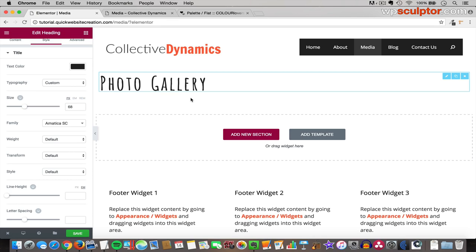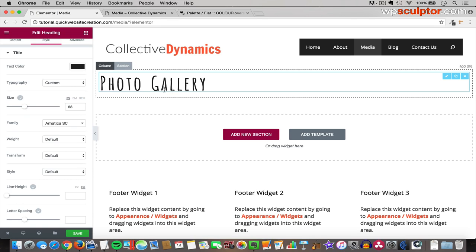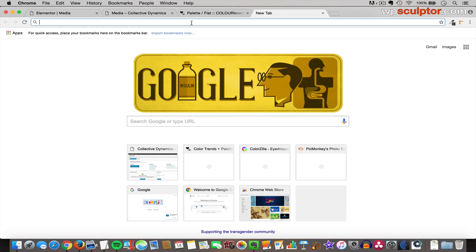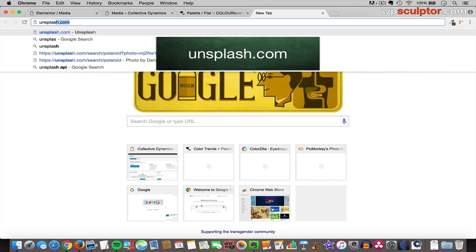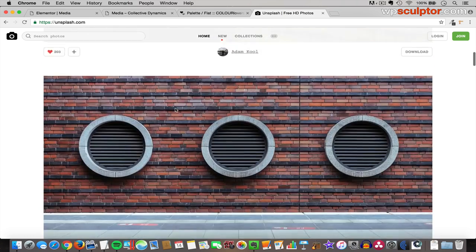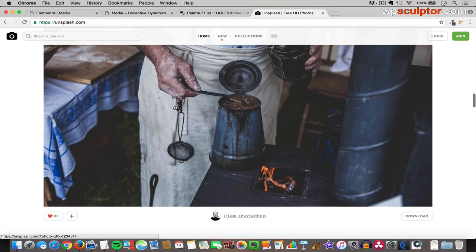The next thing we're going to do is add an image gallery underneath our photo gallery heading here. And before we can do that, you need to download and resize your images that are going to be used in the image gallery. And I've actually already got all of my images downloaded and resized in a folder on my computer, but I want to take you through the process. So I'm going to open a new tab, and an incredible free resource for high quality stock photos is unsplash.com. And all of the images on this site you can use for free, and you don't even have to leave an attribution to the creator of the image. And you can just browse through the different images and you can see how incredibly high quality they are.